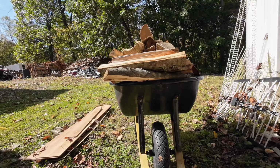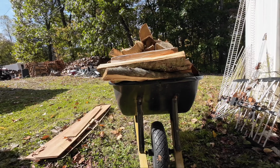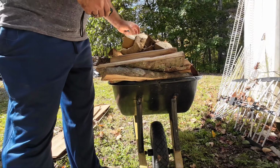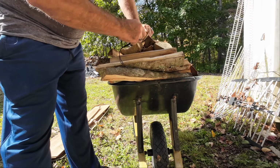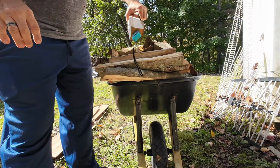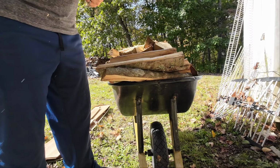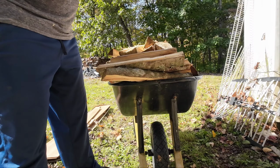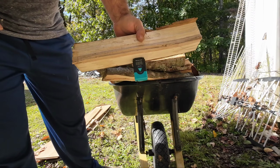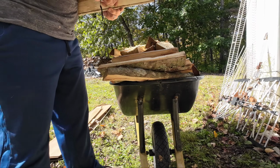Now obviously we need a baseline. To get the baseline, we're going to need to get an idea. Now I'm not marking these ones like I normally do because they're all coming from the same batch, but from the side it says 20. In the end, I mean. Coming from the side, we're getting 30s. So you know that inside it's like 45. This is maple. It's just got a good suntan.